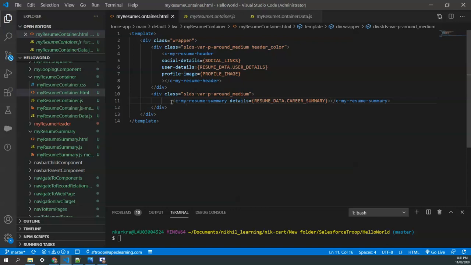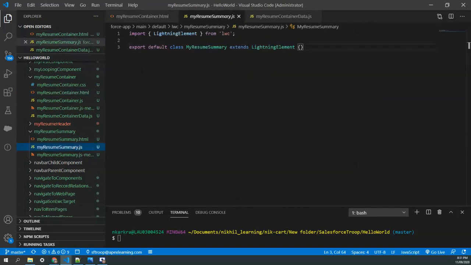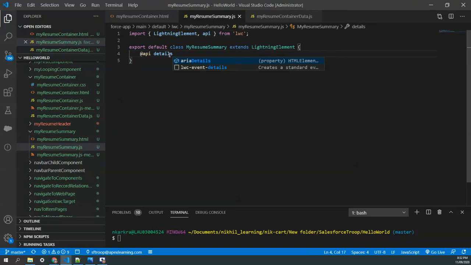Now our data is passing down from parent to child. Let's go to the child component, and in the child component we have to receive the data first. So let's receive this. It's details, and these details will be available.